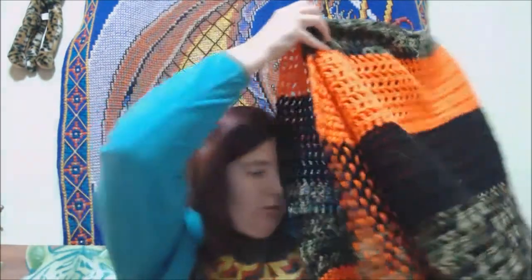So, yeah, this part, I whined about this last year. The crocheting part is fine. It's the weaving that takes forever, and the way this is constructed, you can't weave and crochet at the same time. So, yeah, they're hunters. Can you tell by the colors? So anyway, that is it for my craftiness.